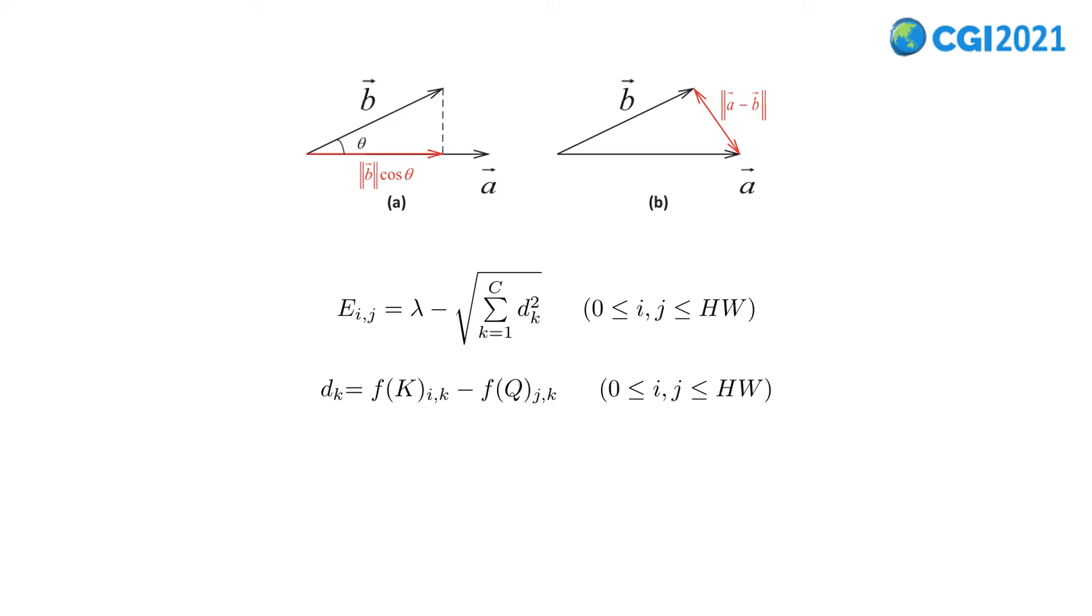Different from inner product, the distance shown in figure B is calculated. Then lambda is adjusted to make E_ij negative when theta is not acute. The operation means more elements in M will be close to zero. Therefore, proposed algorithms can neglect unimportant areas and give more weights to positions with higher correlation.